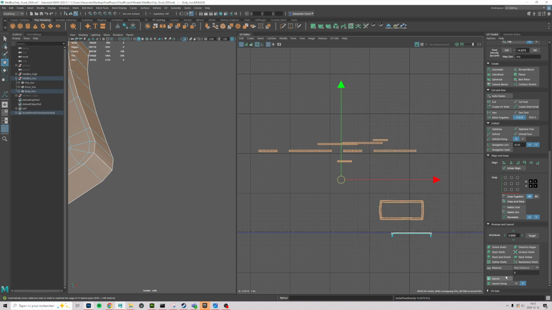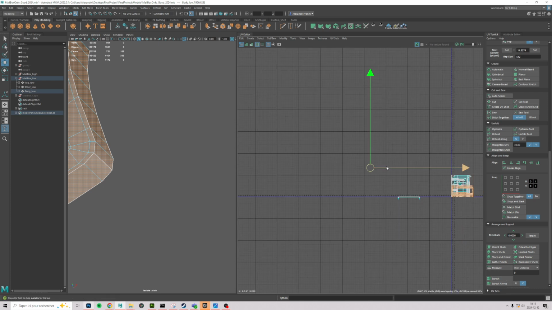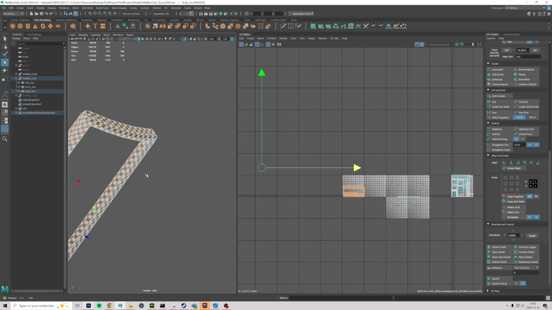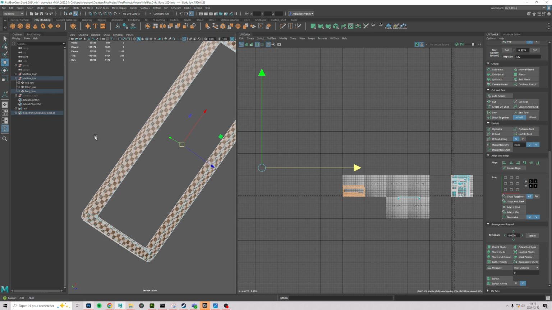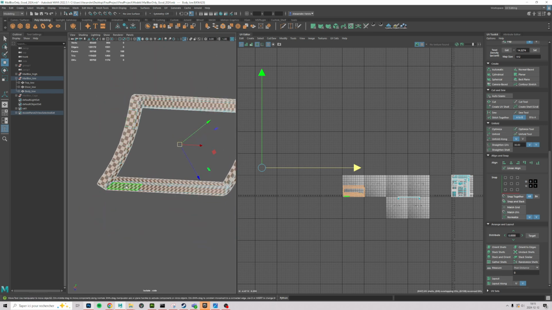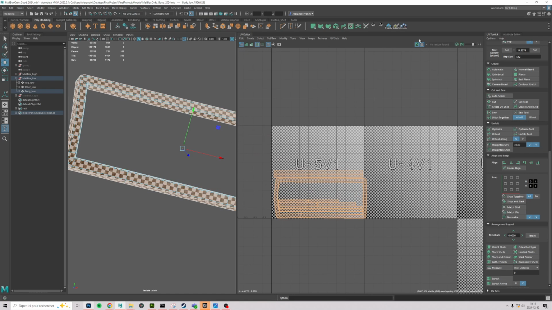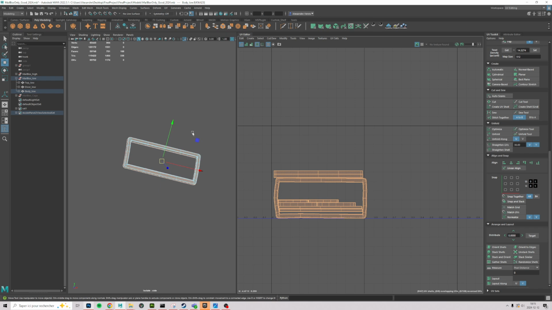By having this done, it makes sure that the squares of everything will be the same size. So if I do this here, the checkerboard shows me that all the squares for all the parts are now the same size. So this is what we want. So this part is done now.